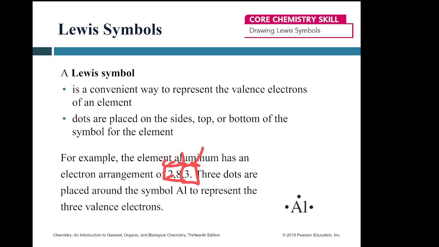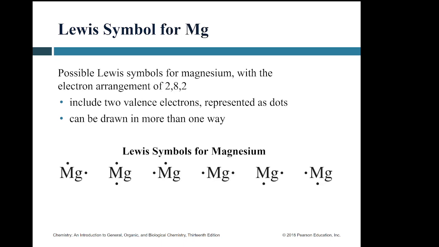So this is the Lewis symbol for aluminum. Is that fairly clear? Clearer than mud? Fantastic. All right, these are some of the Lewis symbols for magnesium. It doesn't really matter where you place those electrons. You typically don't double them up until you have to. If you have 2 electrons, these are some of the different magnesiums. It does not matter if you put them opposite, kitty corner to each other, whatever. Just don't double them up until you have to.